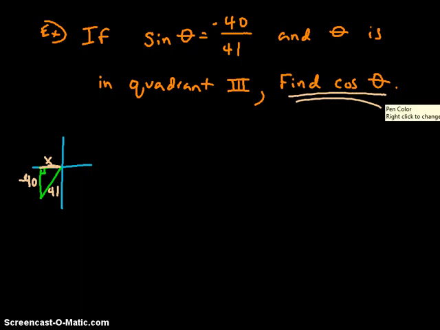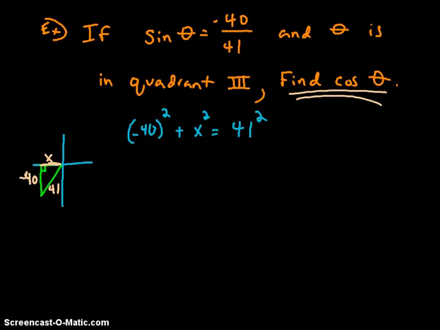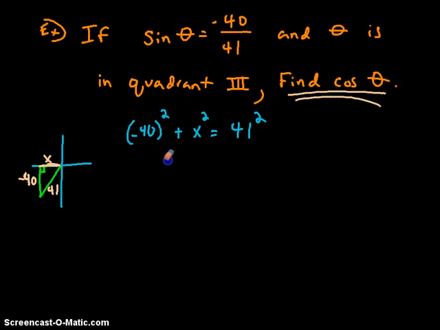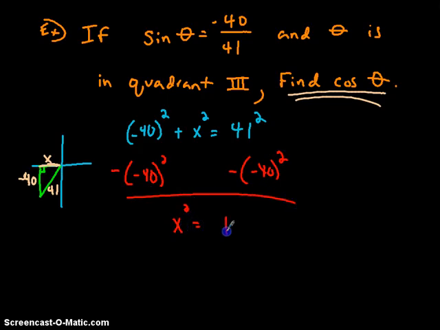So if that's the case, you should want to have this if you use the Pythagorean theorem. From there you can figure out what 40 squared is, or you can subtract. So I will subtract -40 squared from both sides, leaving you with x squared is equal to 41 squared, subtract -40 squared. And you really can plug that into your calculator. And when you do, you're left with x squared equals 81. So of course, x could be positive or -9. We have to decide which one it is.